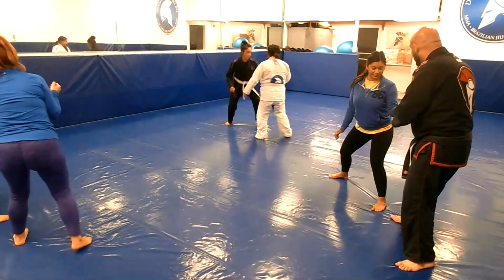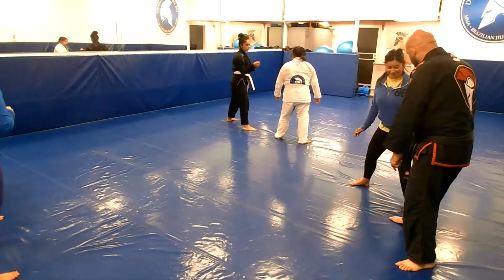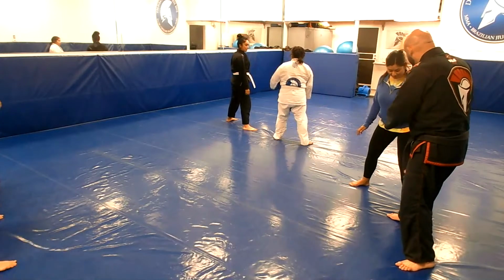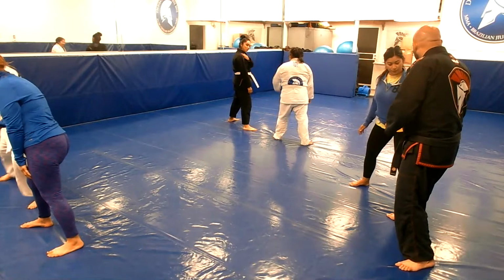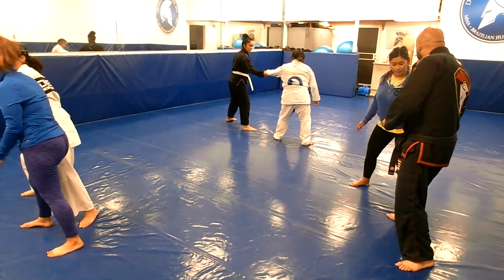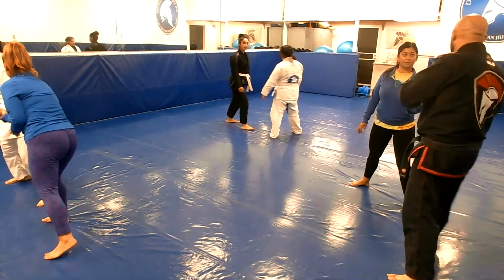Perfect. And now you're going to do a shuffle step. So the right leg or left, it doesn't matter. Wherever you feel best, you're going to shuffle. Good. And now I'm not behind you, you're in front, I'm behind. So now from here, elbow, this is my elbow. Yes, exactly. So what I want you to do is actually push your elbow to move.